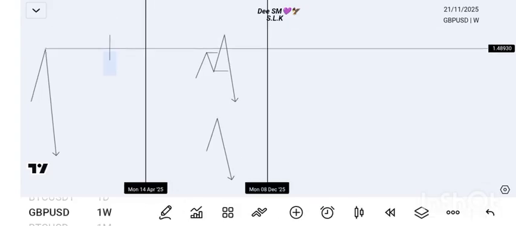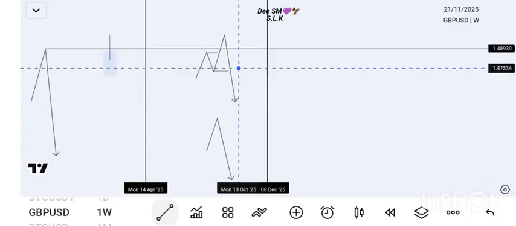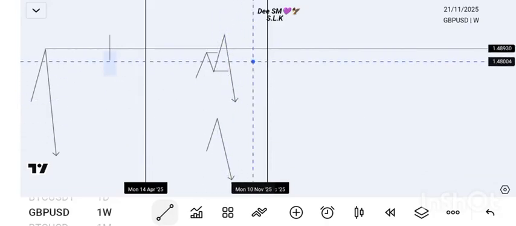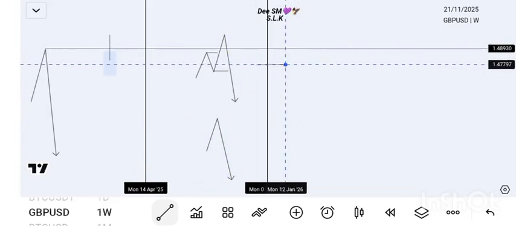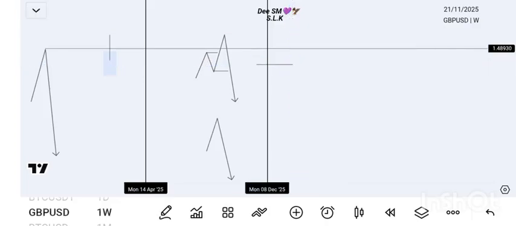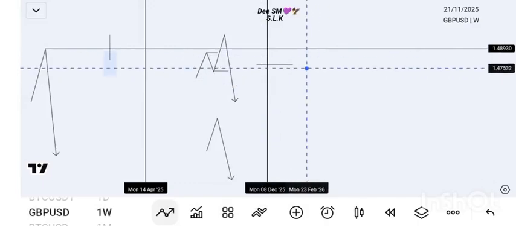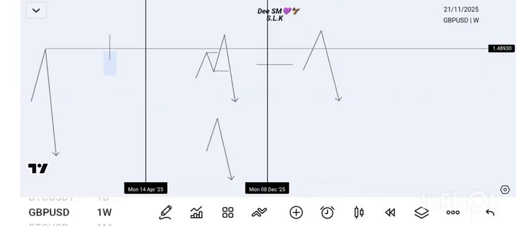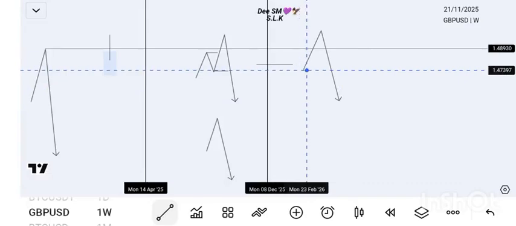So this is what we want to see on the daily time frame, either this or this. If we see this on the daily time frame, we drop our time frame lower again to the 4 hours. On the 4 hours, we want price to give us a most recent breakout, meaning price breaking out again. This is what we want to see on the 4 hours time frame.